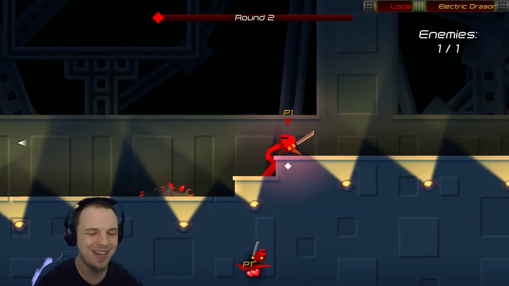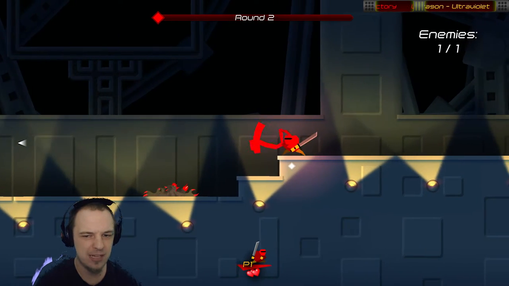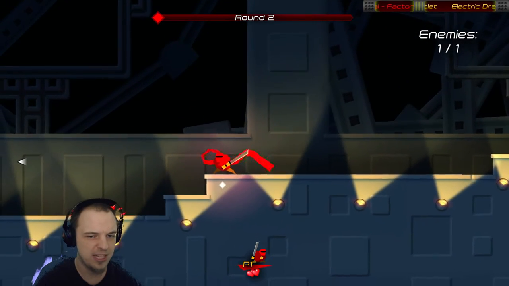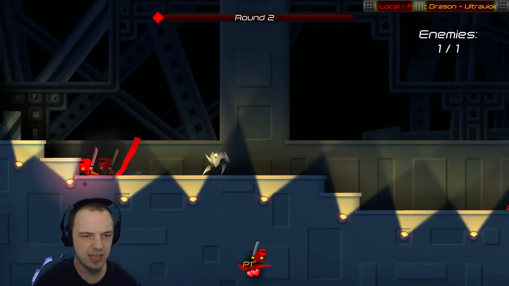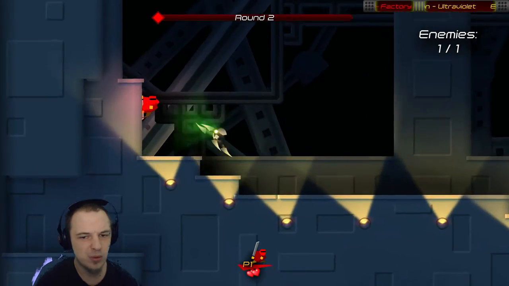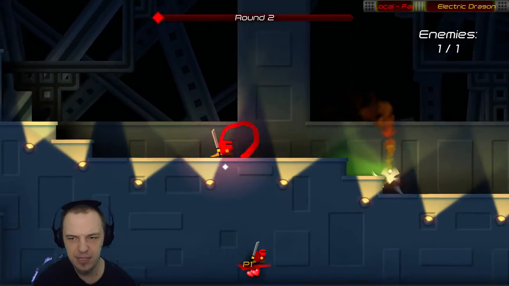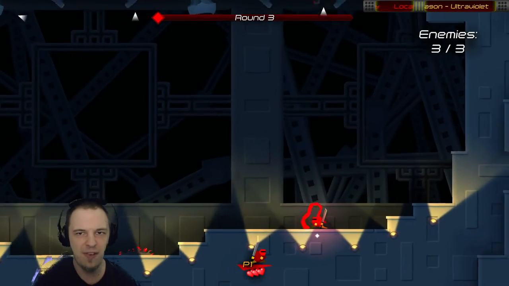Our L1 is your defense, which currently for the Ninja is just a spinning parry sort of thing. And then you have a special ability on R1, which for the Ninja, boof. What do you think? And the Ninja can also stick on walls, which is really, really nice. These things are really hard to defeat, but not really for the Ninja. He's just so fast with his attacks.